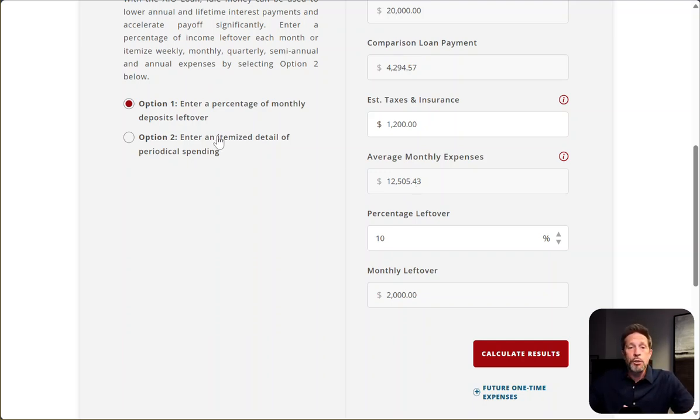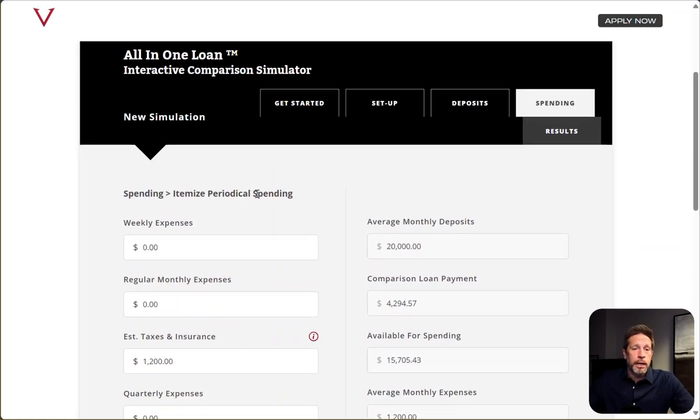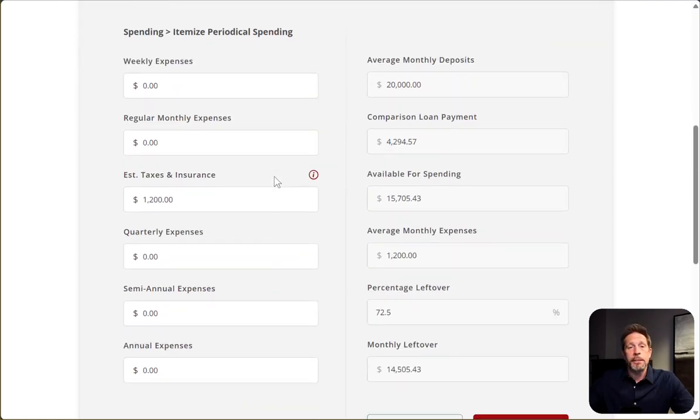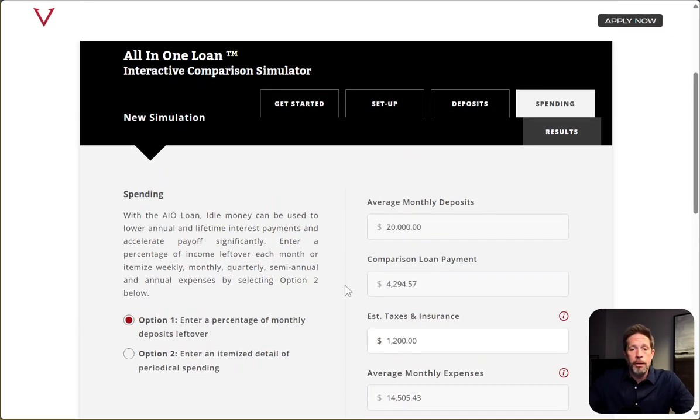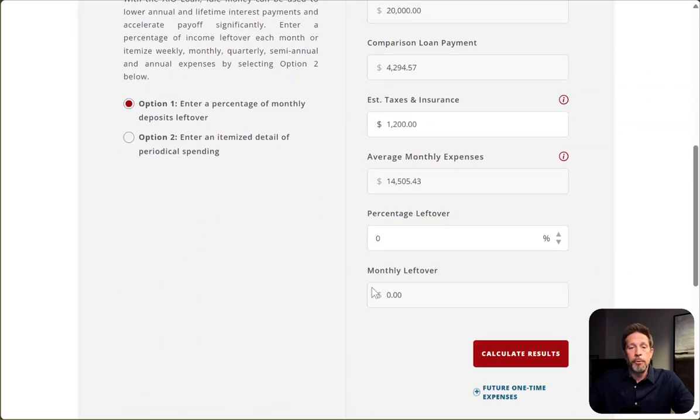Now, you could itemize this, but I tell people not to do it because they typically underestimate what they spend on entertainment and food. But you could break it all down if you wanted to. I don't recommend it. I think you get a better, more accurate number by just knowing approximately what you have left over at the end of the month. We're going to say 10%. It could be 15%. You could have $3,000 left over at the end of the month, which would mean you are spending $11,500 in your expenses. Again, you have a pretty good idea of what you have left over at the end of the month.